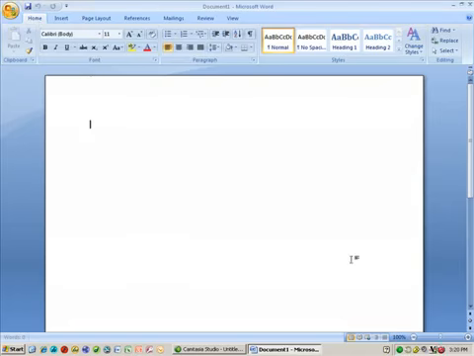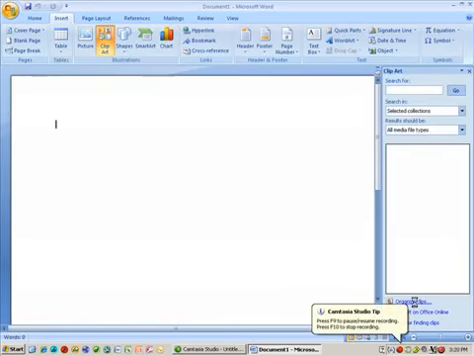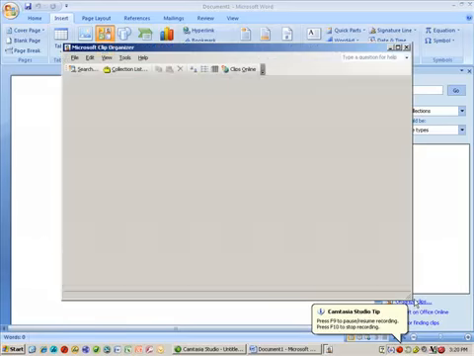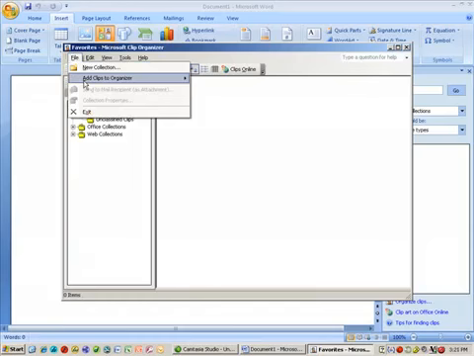What we're going to do here is go under Insert, and there's no option here for scanning. However, if we go to Clip Art, and we have this window pop over here on the right, I'm going to want to go to Organize Clips right here. When I click Organize Clips, it's going to bring me to this window. If I click under File and go to Add Clips to Organizer, one of my options is From Scanner.